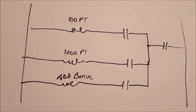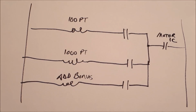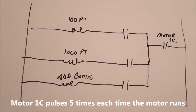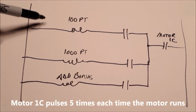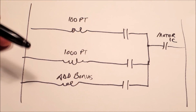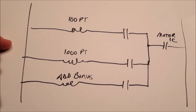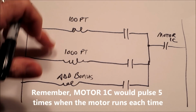Now, you can look at some of the episodes from the Pinball Torture Test series I did on how a machine works, and it has some examples similar to this. We'll just say that there's a motor switch that pulses 5 times. And when the motor turns and 1C closes, which one of these switches is closed decides what happens. So there could be something on the playfield that closed this 1,000-point relay, or 1,000-point contact. When the motor runs again, it's going to get 5,000 points. Or it could toggle between 100 and 1,000.